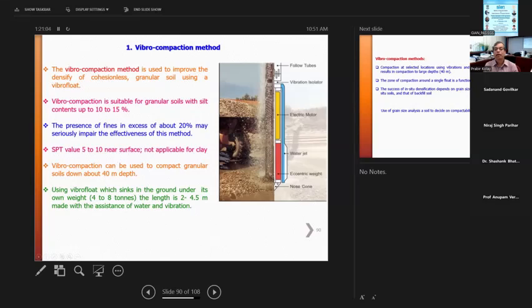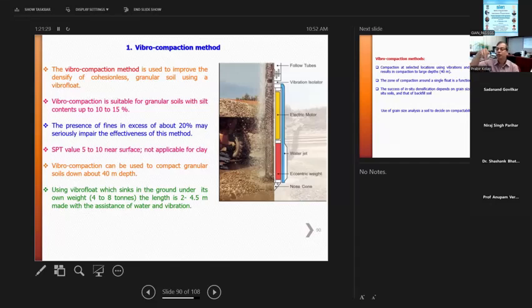Vibro compaction can be used to compact granular soil up to a depth of 40 meters. So it can be used up to 40-meter depth. It uses a vibro float, which sinks into the ground under its own weight, 4 to 8 ton weight, and length is 2 to 4.5 meter, made with the assistance of water and vibration. There is a water jet attached to this vibro float.